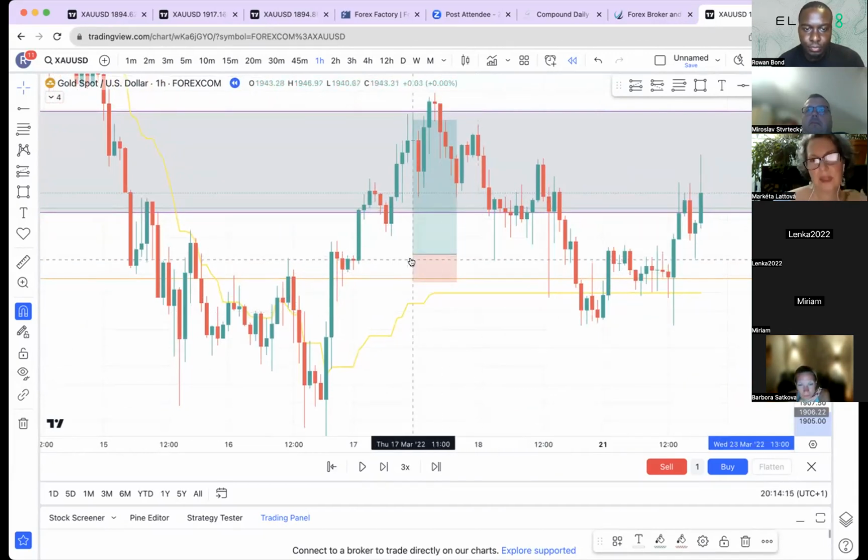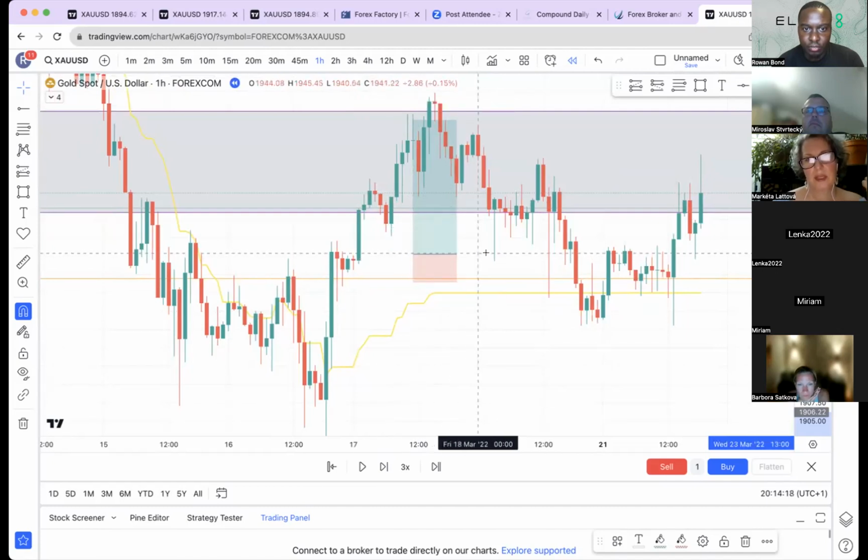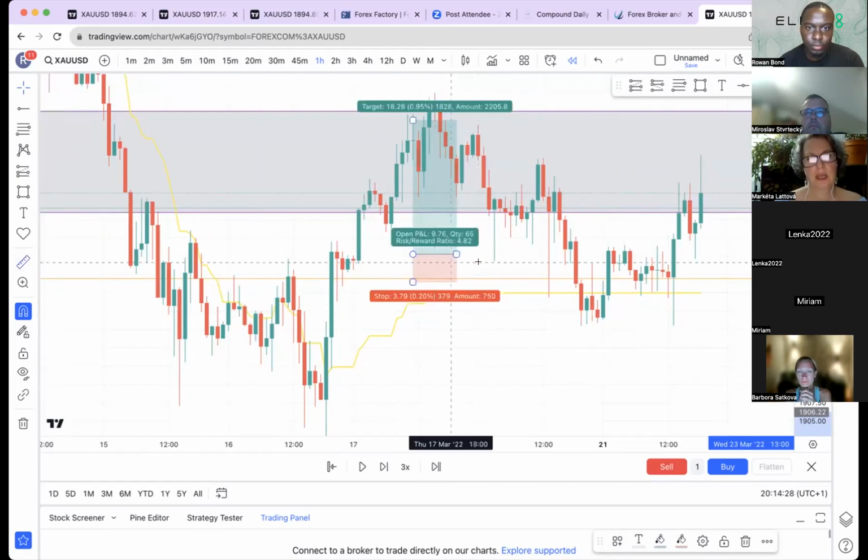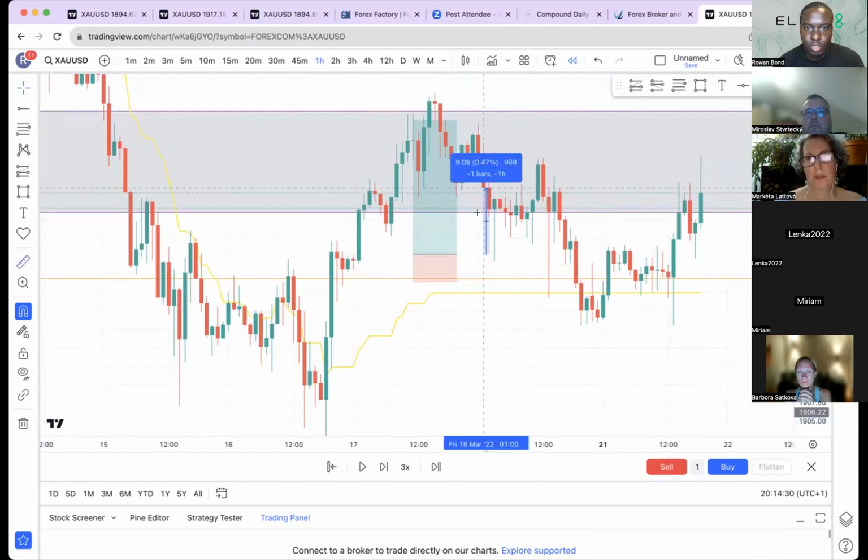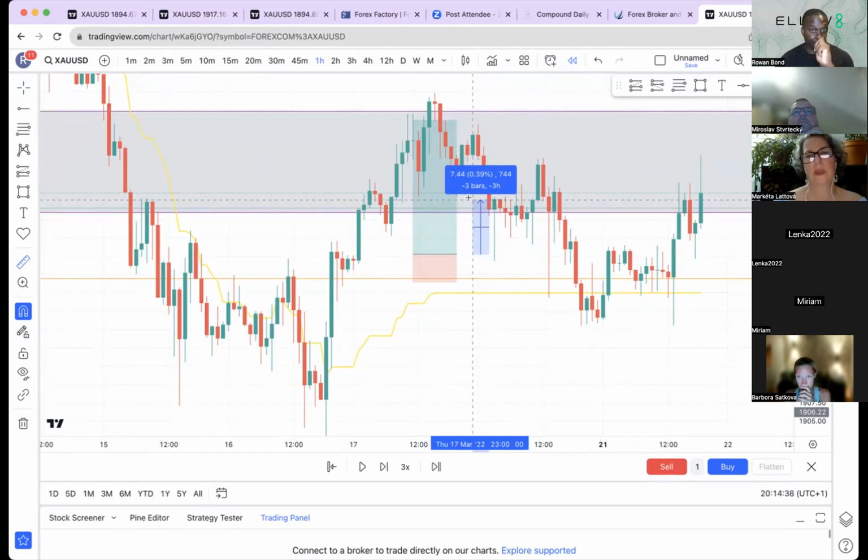Okay. So price came into this area here, up to the level he was pointing to, which was still 74 pips. So in that instance, if you're not confident that price is going to continue going up based on the lower time frames, which I'll show you in a second, I don't know if it will allow me to go down that low though.